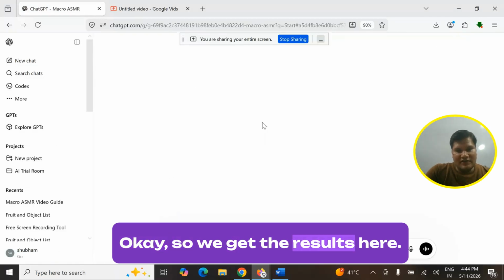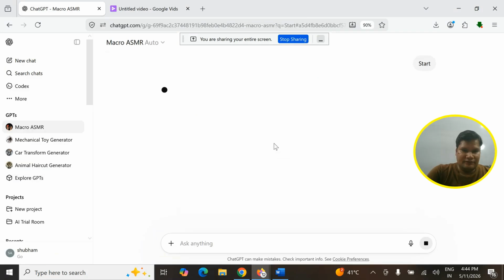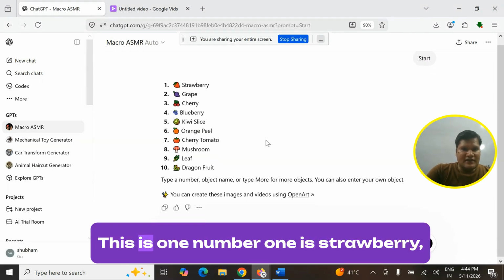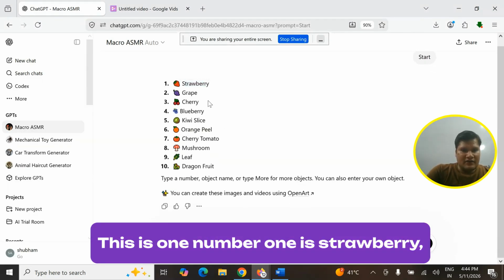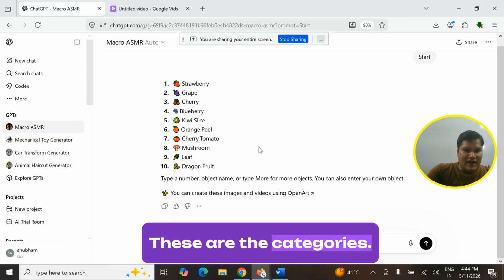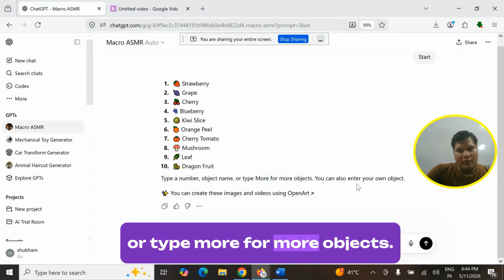Okay, so we get the results here. Now we get the result. Number one is strawberry, grape, cherry, blueberry, kiwi slice. These are the categories. Then we can type a number, an object name, or type more for more objects.